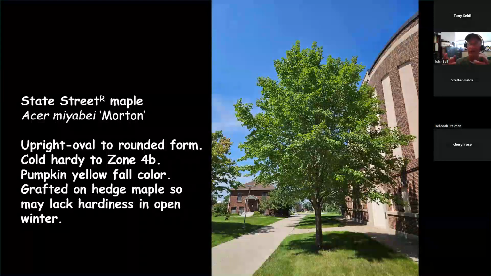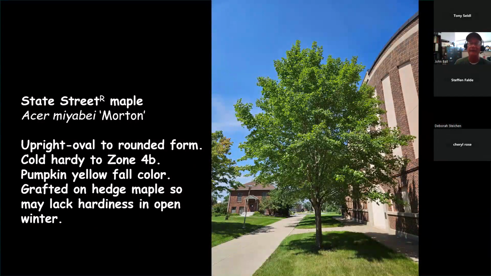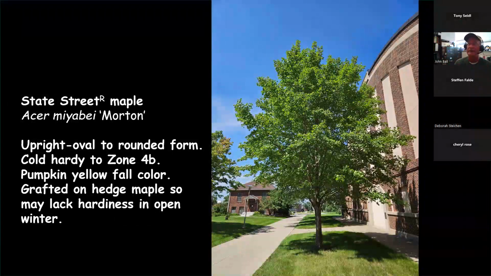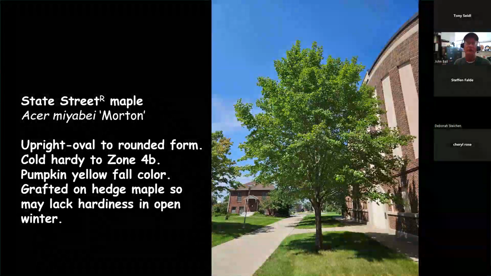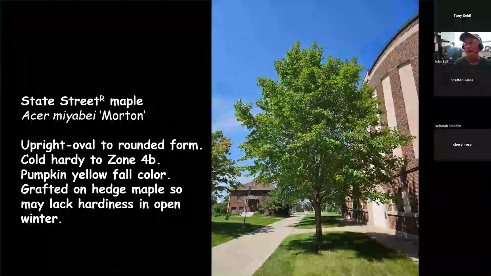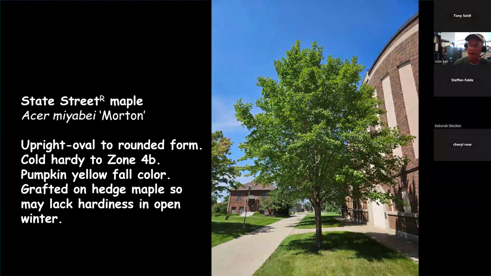And so when the top tried to leap out because it wasn't dead yet, it couldn't pull up any water and the entire tree's just wilted away. So if you're planting these, make sure you have a good snow cover or something around the base. Don't just stack mulch up there. You made a home for critters unless you also cage that. But I do love the tree.